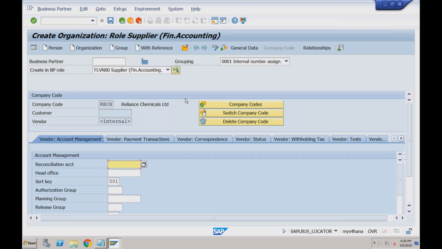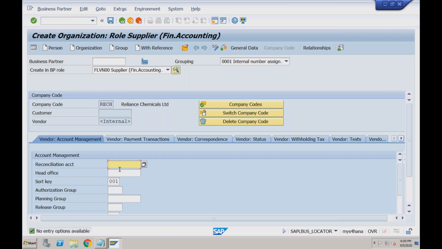And normally this company code relevant information in the vendor master data is entered by the finance team itself, because they know which GL account should be debited. They know what the other settings related to the financial data are, which they will be maintaining here in the company code tab. Okay, so as of now, the system is just asking for the reconciliation account. If I do F4, as of now, there is no reconciliation account created. So if this is happening in your system, what will you do in this case? Create a reconciliation account and assign it.